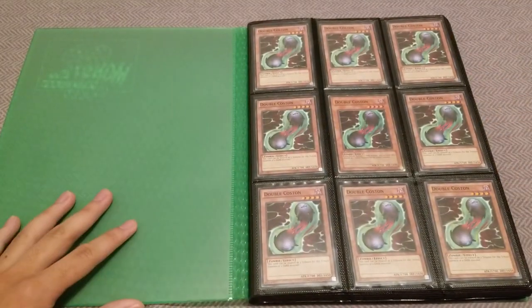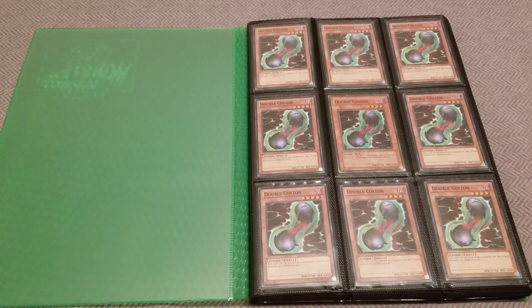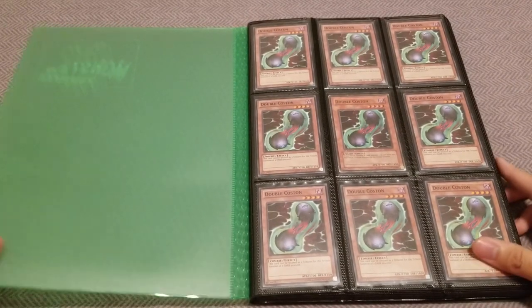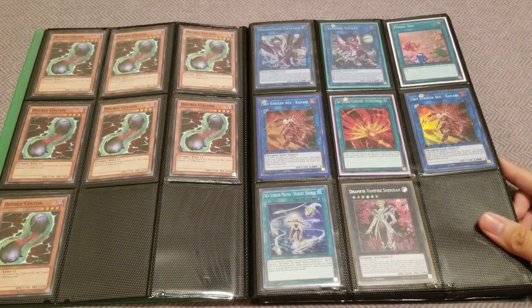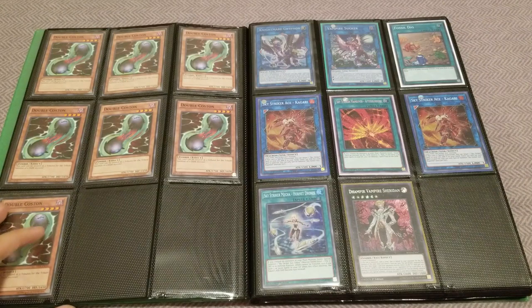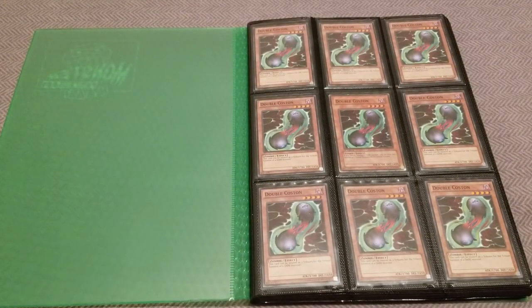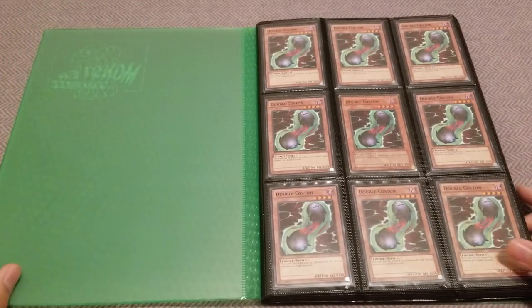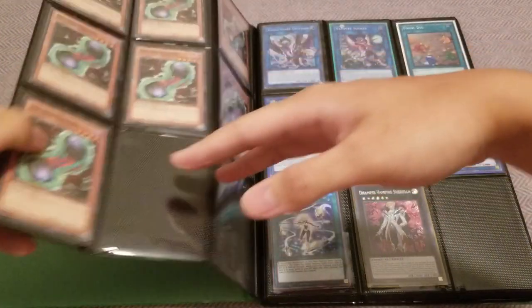So I challenge you guys to find your own card that you want to collect, right? A lot of people have been collecting their own sort of cards. I know Zeef on YouTube, he's another YouTuber, he collects some card. A lot of other YouTubers collect other cards. A lot of people I saw at Nationals are collecting other cards, right? So you can jump on the bandwagon. Again, it makes your binder unique. Also it fills in those pages if you're lacking your own part of the collection. So that was one of the first pages, right?